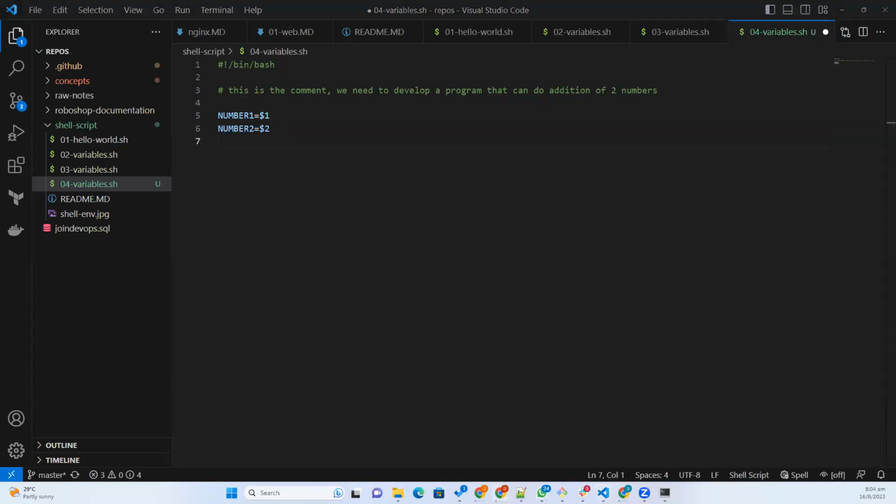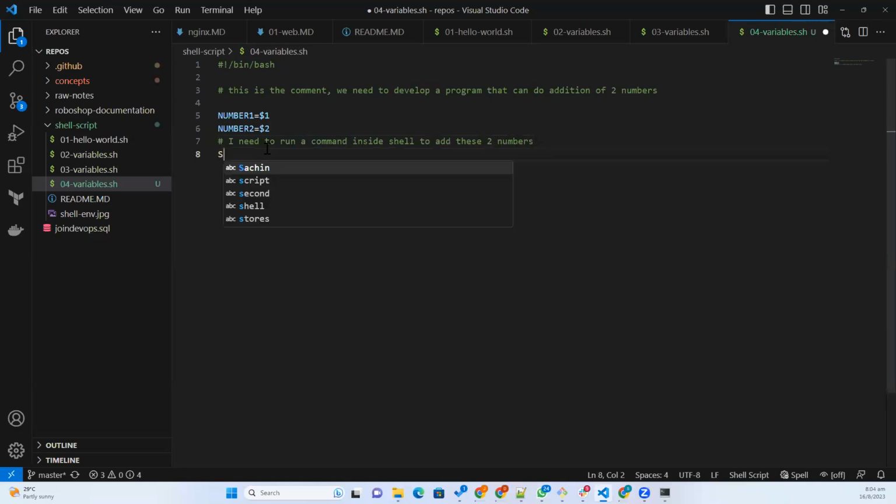I need to run a command inside shell to add these two numbers. I'm creating another variable sum here and then equal to dollar braces, just add number one, number two. That's it. This is the arithmetic operation.